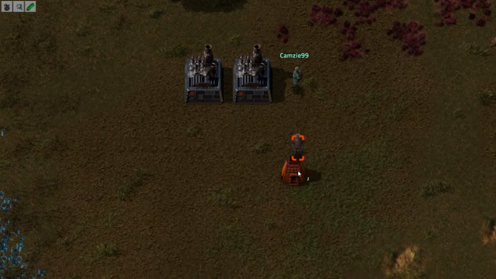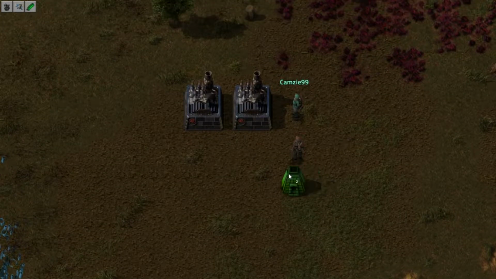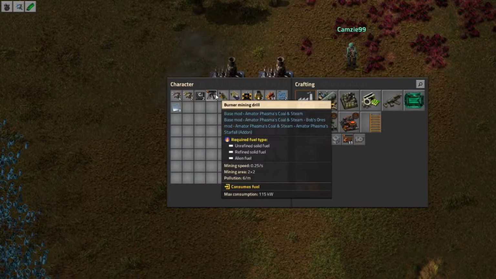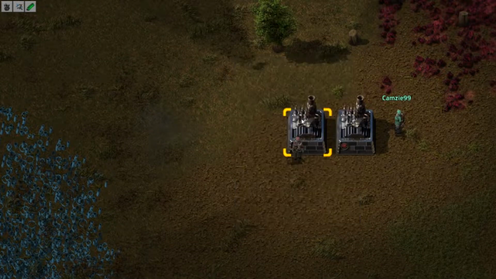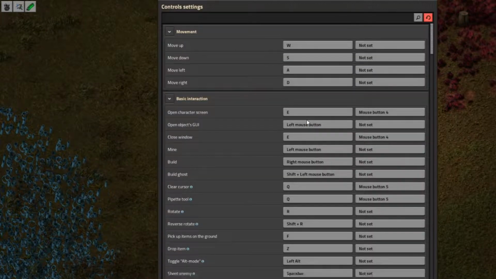Okay, so we have to crush the ore that we've got. Good thing they don't consume fuel. Wait, they do consume fuel. I have a burning mining drill that has fuel already in it. Does it have fuel in it? What does that bar mean, then?